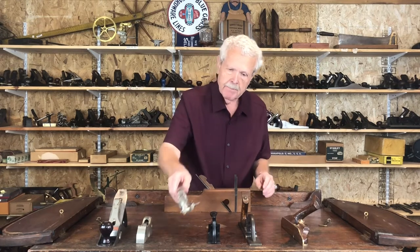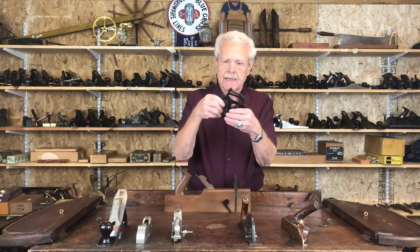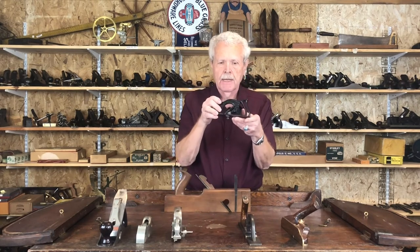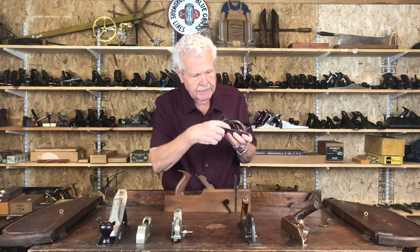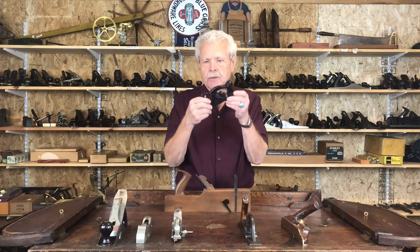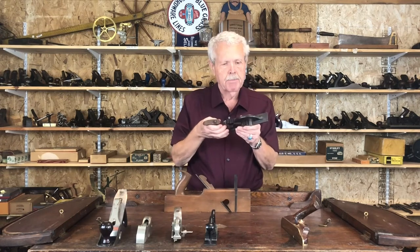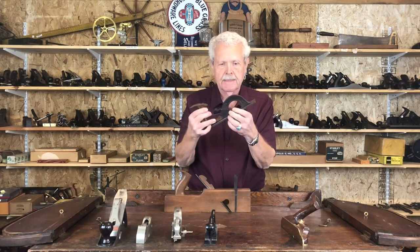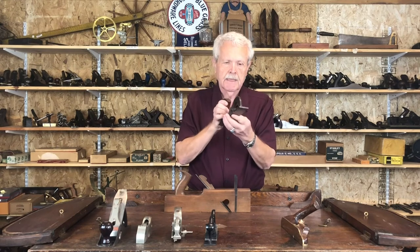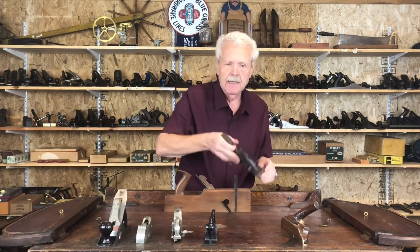Instead of having an open escapement on the side, another way to make a rabbit is to have a flat sole on the side with no cheek and no escapement at all — those are generally called T-rabbits. This one was made by a company called Birmingham Plain Company, sometimes called the Batwing Plane, as you can see from the little decorative shape here, and these are very popular with collectors. This is another form of T-rabbit made by Boston Metallic Plain Company — again it's got a nice flat sole because there are no cheeks and you don't need escapements on the side. This was another form of patented T-rabbit that's pretty rare these days, as they didn't sell all that well.